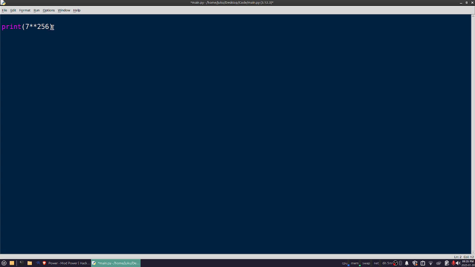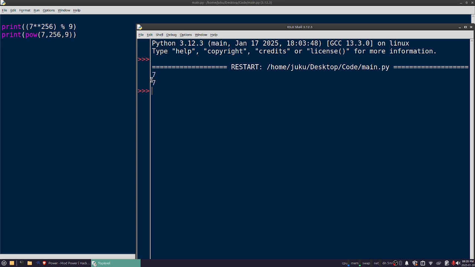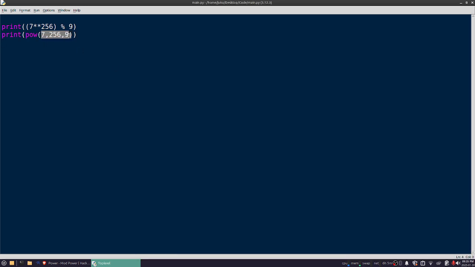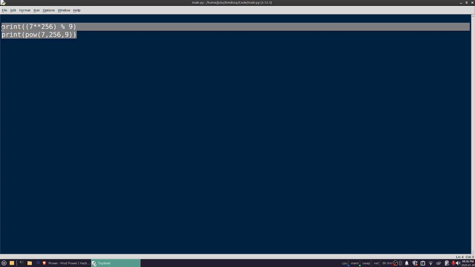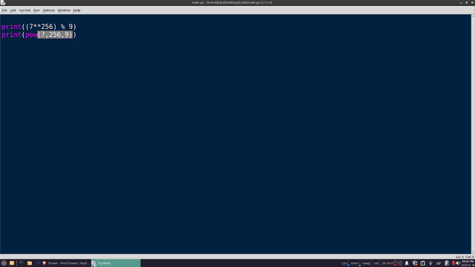But I guess my main point is that if you take this and then do modulo, let's say 9, compared to 7 to the 56, modulo 9, they both give the same result, but doing it this way is actually faster than doing this first, giving some giant number, and then doing another calculation after that to get the modulo. So even though these do give the same results, this way is a bit faster.